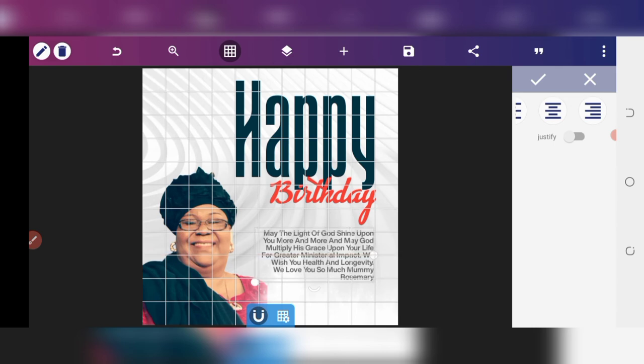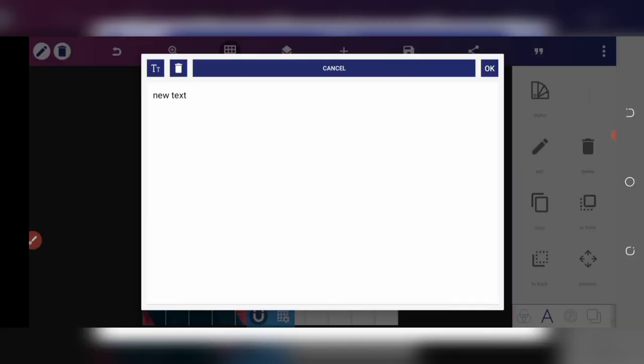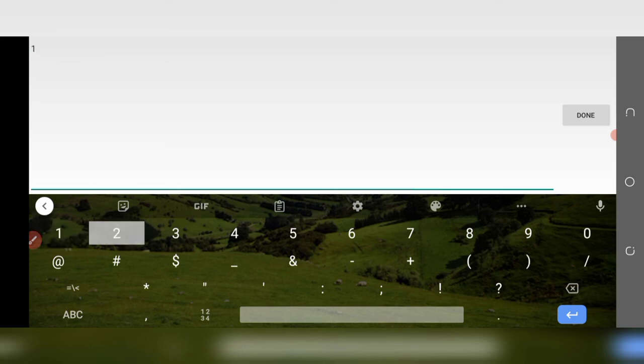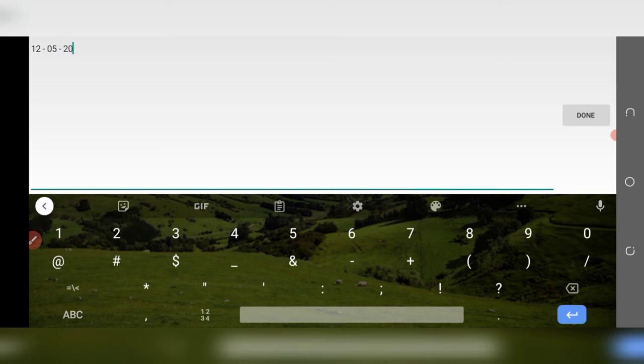The next thing to do is, of course, let's add more text. Today is 12th 05 2022.